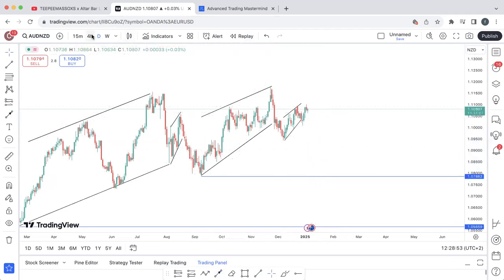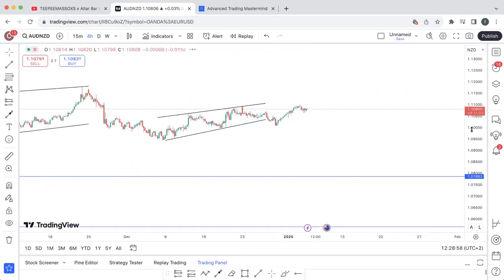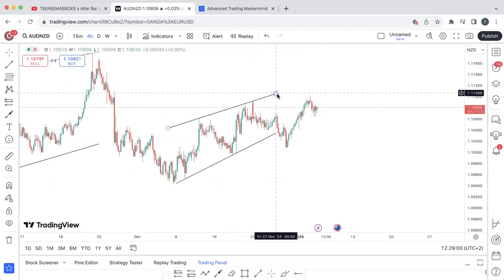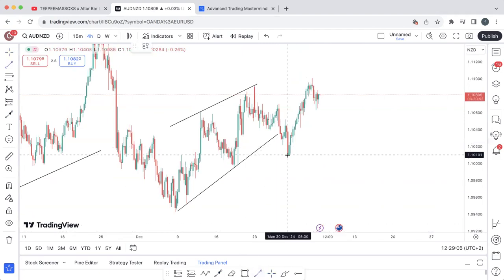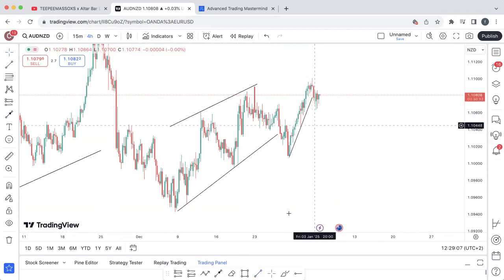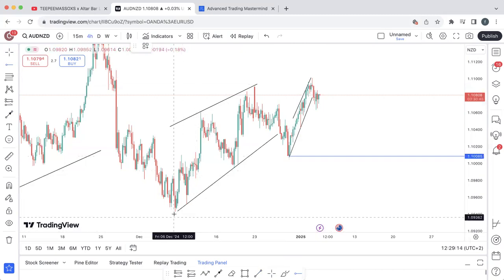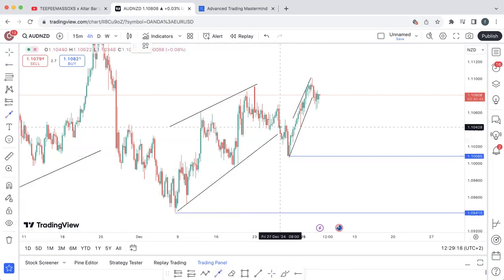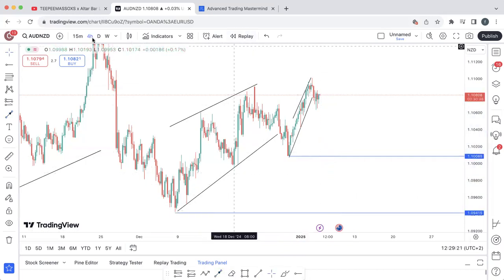Now if we're dropping onto the lower time frame, we do see a similar type of movement, similar to the higher time frame structure. We have an ascending structure that has a higher chance of moving all the way to the downside. All of this is similar movement. After a breakout, we're expecting this to impulse all the way to the downside. And this is giving us some type of double top structure, which is that added confirmation.